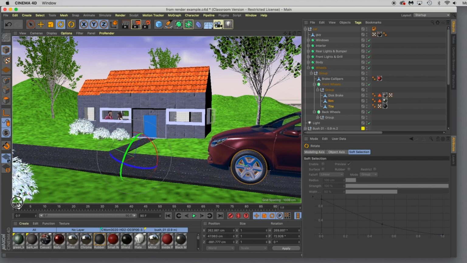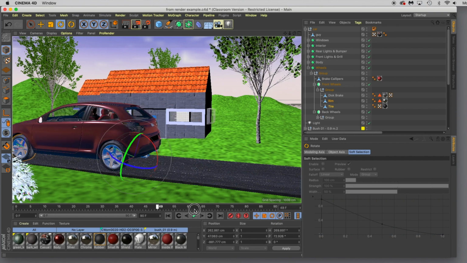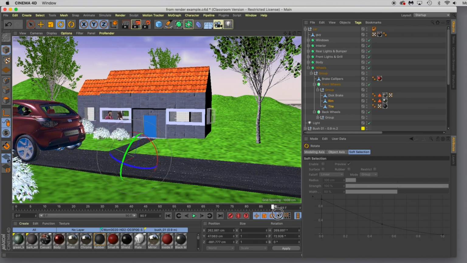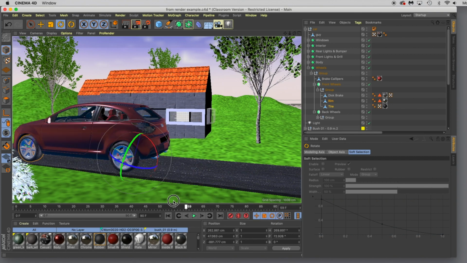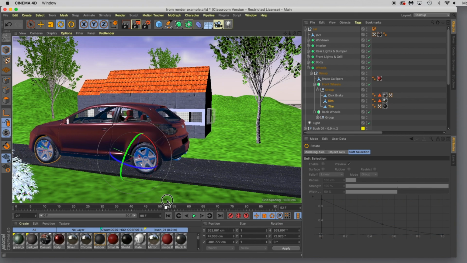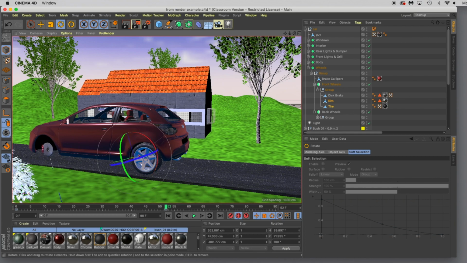So at frame 0, this is where my animation is. And clear out here at frame 90, I've got the front wheels that I'm going to have rotating past here. So with auto keying selected, I'm going to go up here to rotate, and let me go ahead and rotate those front wheels. I rotated the axle.